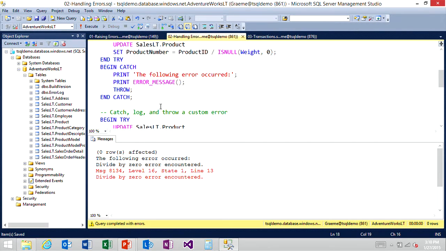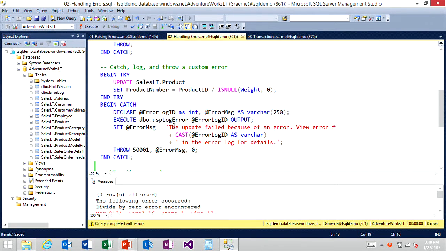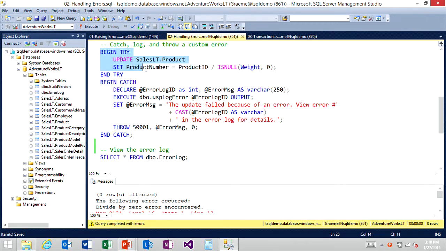So there is a kind of further, more advanced way that we could deal with this. So let's have a look at a slightly more interesting example. And this time, I'm going to have the same try block, so I'm effectively just triggering the same error. But what I'm going to do this time in the catch block is create a couple of variables. I've got an error log ID as an integer, and I've got an error message variable. I'm going to call a stored procedure. There's a stored procedure here, in the dbo schema, called usp_LogError. And that's in just the Azure sample database that we're using? That's in the Azure sample database. It's been created as part of that database.